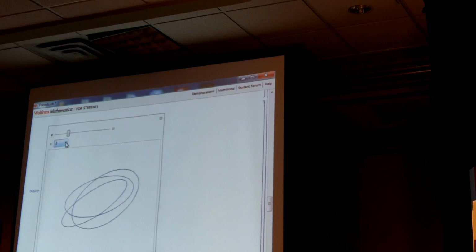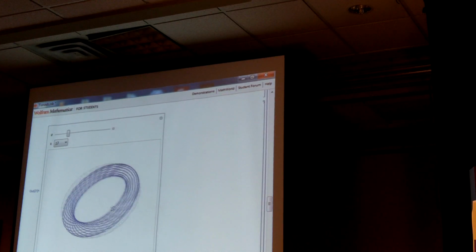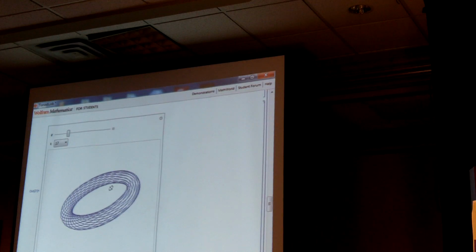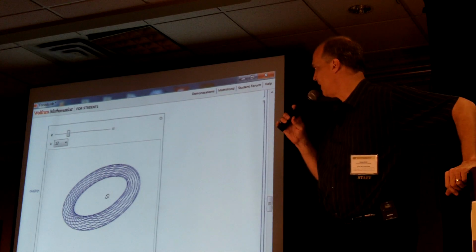Now, if I add more rings, the donut will be much more apparent. Let's just try some arbitrary number of rings. And boy, is it slow. Come on. There we go. Now you can see the donut clearly. Okay, and again, they all lie on the surface. They don't go into the surface at all. But that's just the first generation.